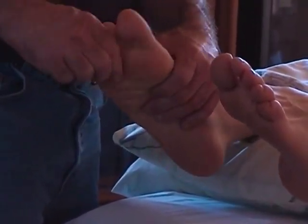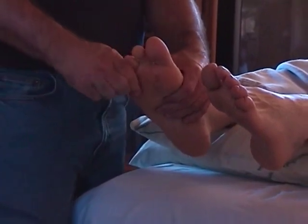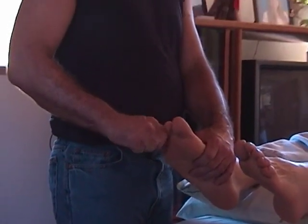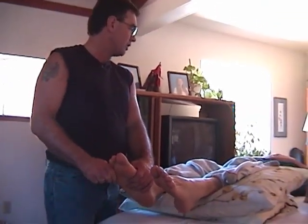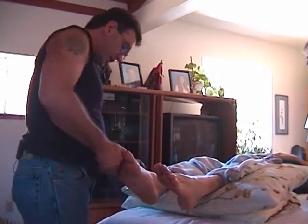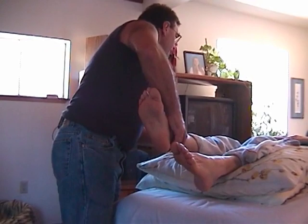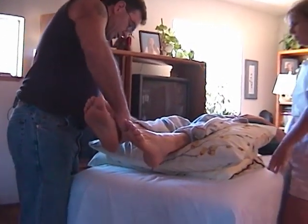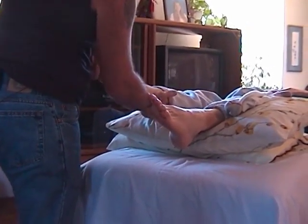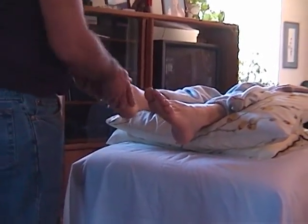Can you tell me what a meridian is? A meridian is a line of energy. It's like a blood vessel, but it's invisible. They're the connection between the acupuncture points of your body. They're meridians, and so they're just lines of energy flow. Like it'll run this way, come up under here, and up this way. This is your triple heater. Your bladder meridian will run here, like this, right up the center of your back. And within that are these major pressure points that are called tsubo, T-S-U-B-O. So, does that make any sense?